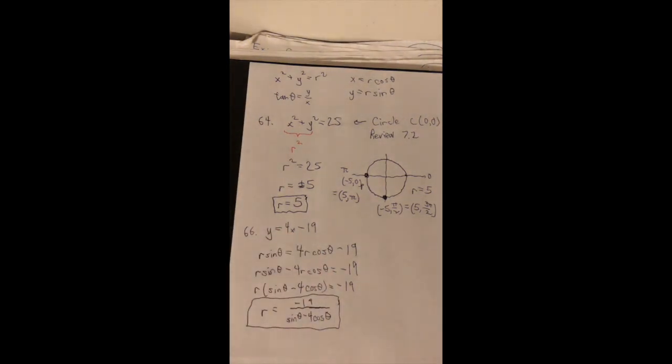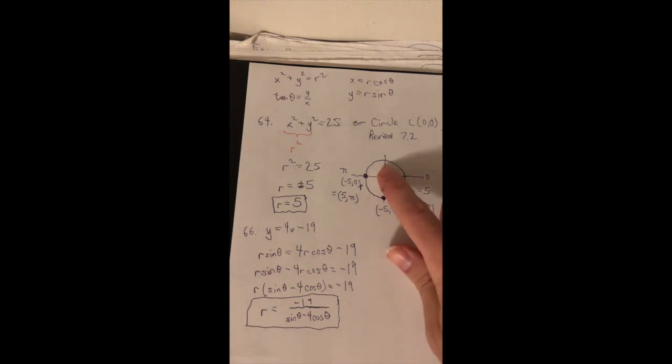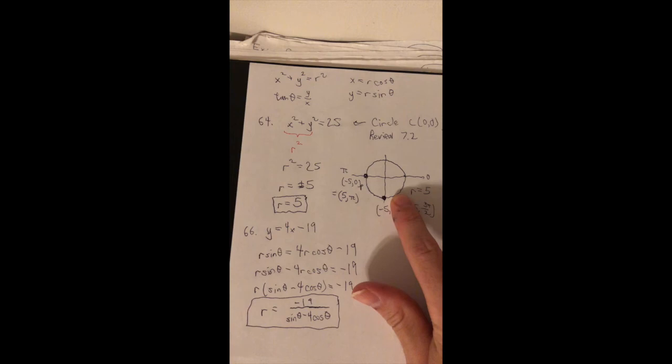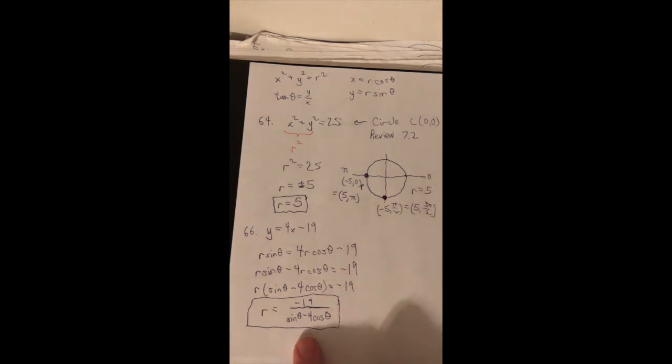Now I think most of us would agree that the equation in polar coordinates is more complicated because it involves some trig functions than the corresponding equation in rectangular coordinates. So that's the kind of thing you'll see. Some figures have easier equations in polar coordinates, typically circles, things that we can describe by distance from the origin. This is more conducive to polar coordinates. A line is going to be more conducive to rectangular coordinates.